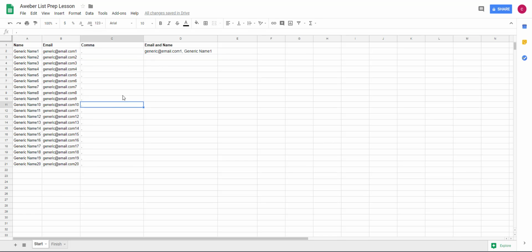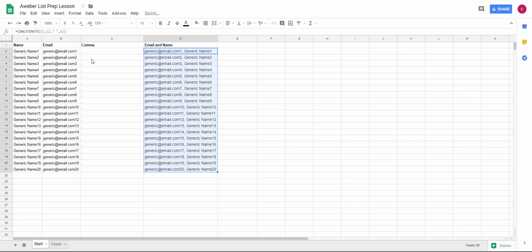Now, one more thing we got to do is make sure that all these do the same thing. So if you remember what we did before, we're just going to copy this formula. Excel or Google Sheets are pretty smart, and it already knows you want to do this as a series. So it's going to copy the same formula, but change this B2 to B3, B4, B5, and so on for all of these. So you see, we drag this all the way down, and it copied everything to each row. So it's all done.